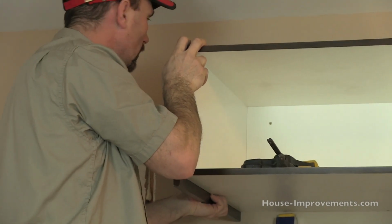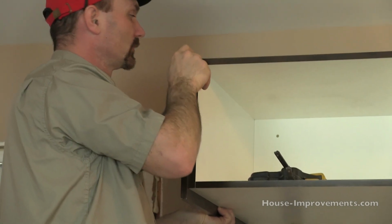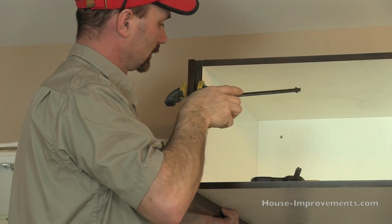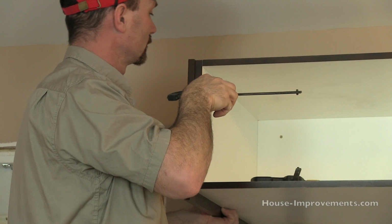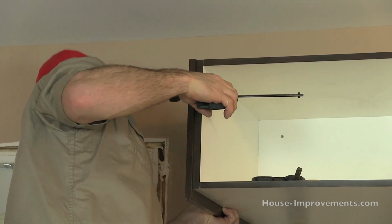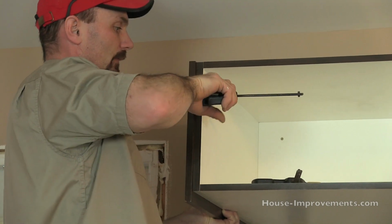So I'm gonna have to get right up there. And like I said, I've got this cut to the depth I wanted and everything. I hang the finished gables out about 1/2 inch from the face of the cabinet. So it kind of blocks off the seam between the back side of the door and the face of the cabinet. Just closes it up and finishes it off a little nicer. You can kind of pick what you want. I find if I use 1/2 inch, it works out nice for the crown mold and that too. So if you go a little bit further than that, sometimes certain crown molds may not look as good.